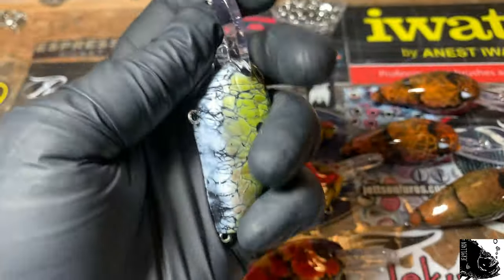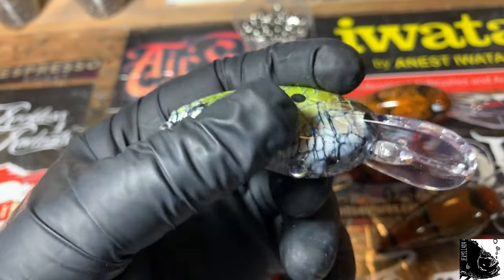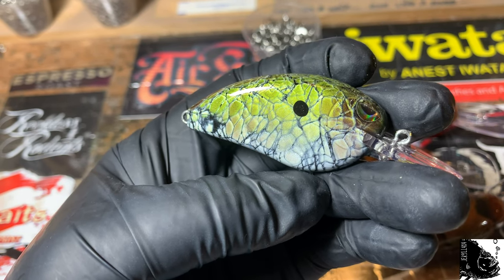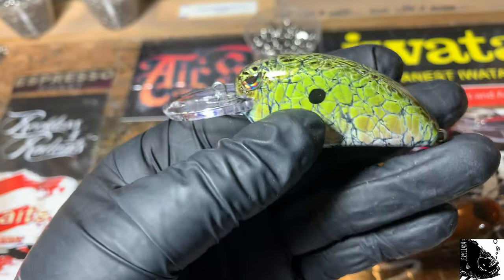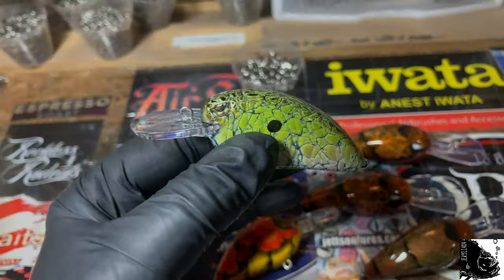And then the traditional or non-traditional, this is my take on the Tennessee shad, which is genuinely a green. And that's what we got to show you from the finishing bench side. Well, let's paint something cool.